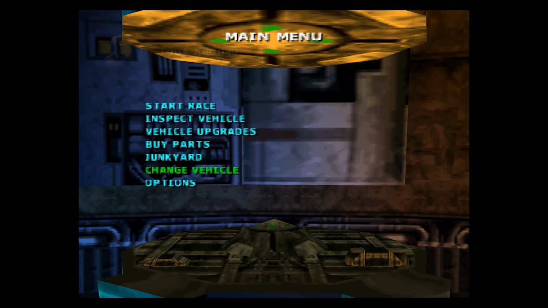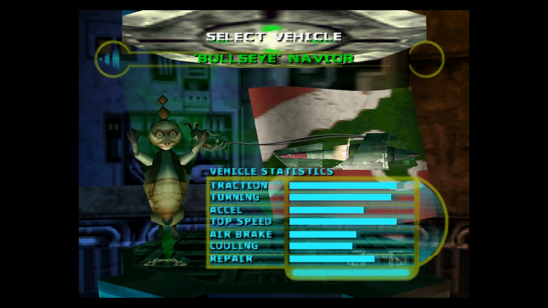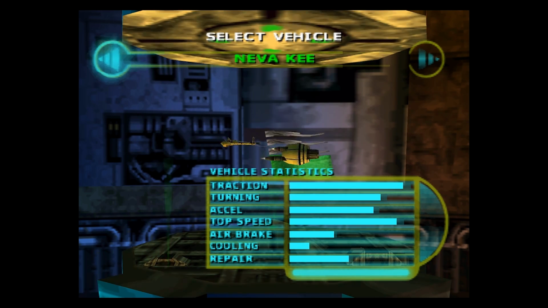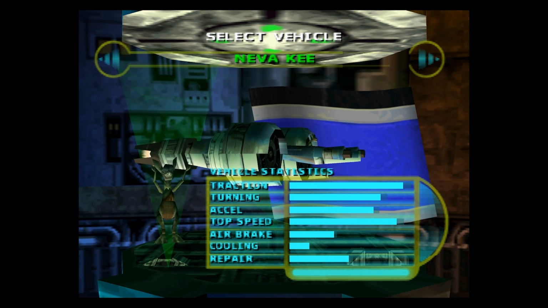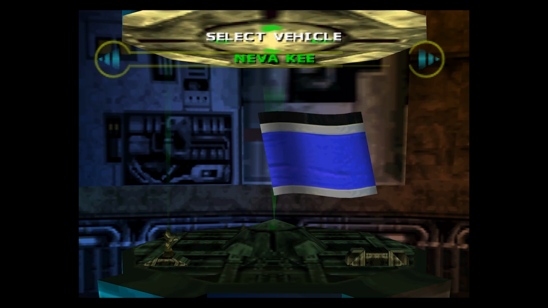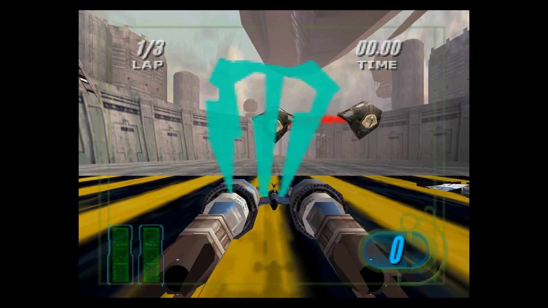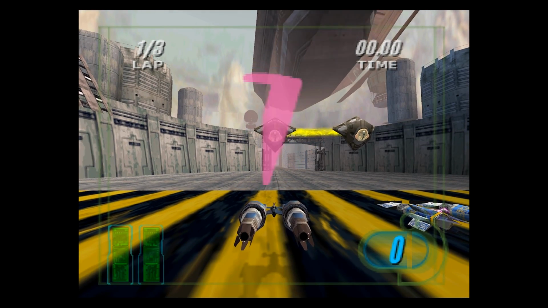Okay. We gotta change racers. You know who I'm gonna use? I'm tempted to use Neva Keen. I am gonna use Neva. I'm gonna try and beat it with Neva. Alright. I foresee a fail montage. Unfortunately.